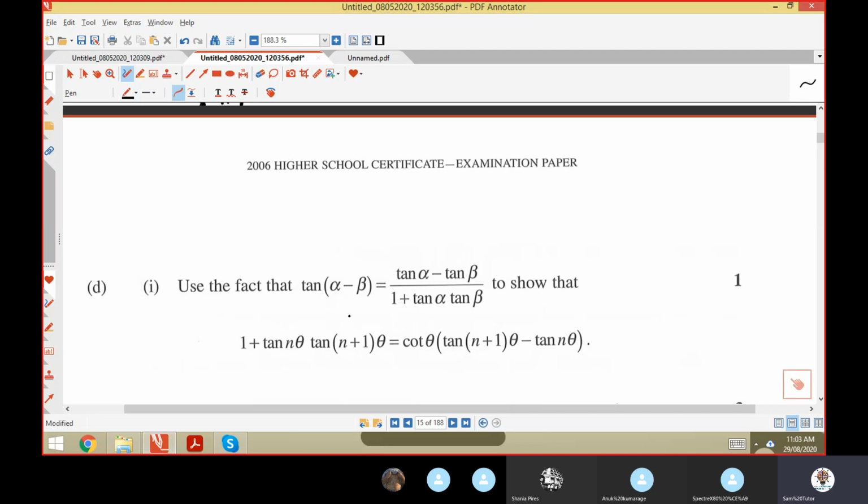Look at it a bit more closer. Get close. Sam, say it again. Alpha is tan n plus 1 theta, and beta is tan n theta. Beta is tan n. No. Look at it a little bit more closer. Move it to the other side. Say it again. Can you move 1 plus tan n to the other side? Yeah, the entire thing. I like it because that's how I would see it. Yeah, like that. Exactly right. That's the one you're meant to look at.